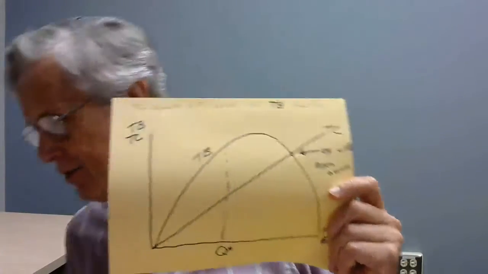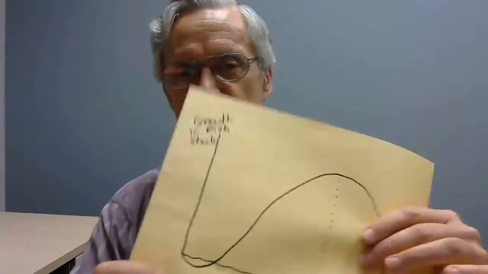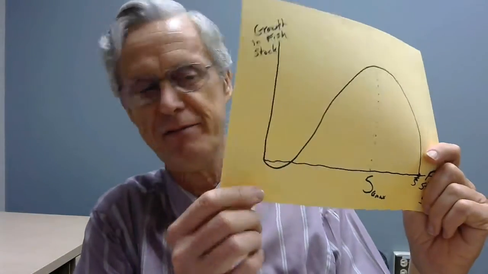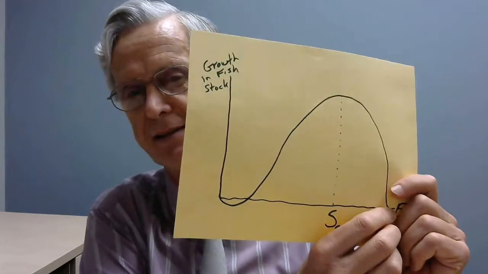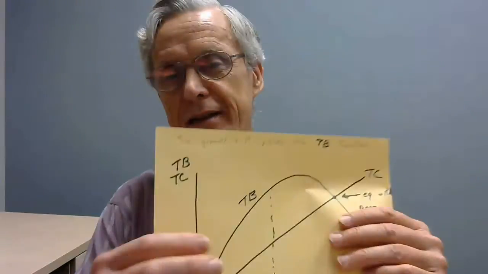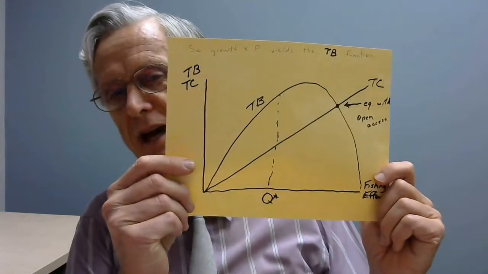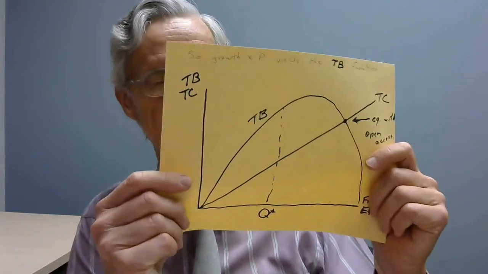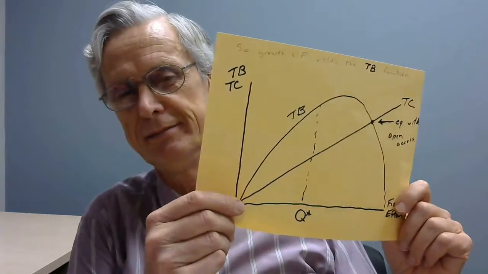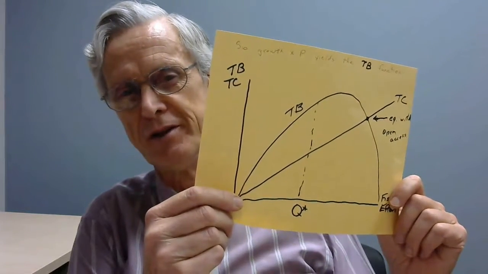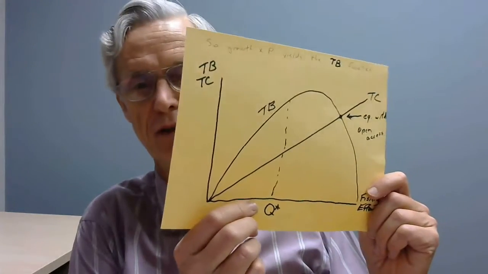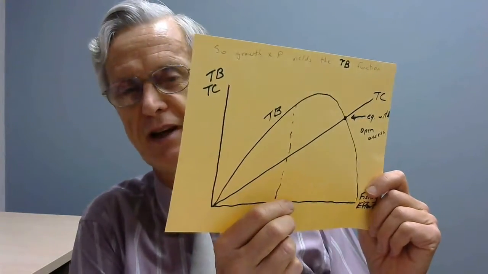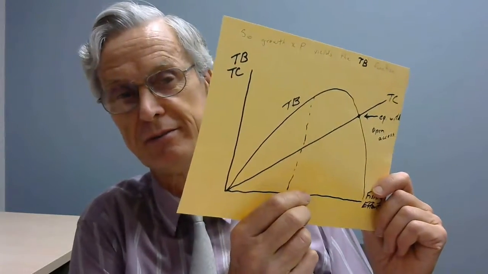And by that I say sort of in reverse because with the biological graph, the maximum fish stock is out here on the end of the x-axis, and with this graph, the maximum fish stock is over here at the origin, the 0 point, because as you increase fishing effort, you'll have fewer fish, right?